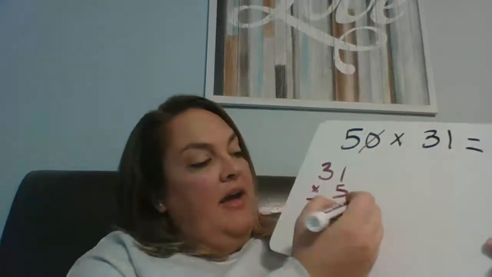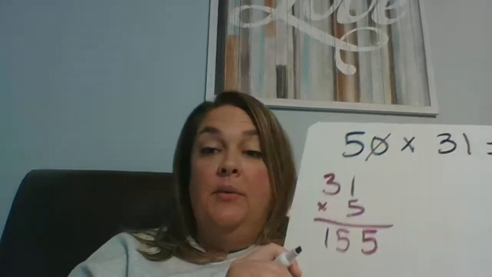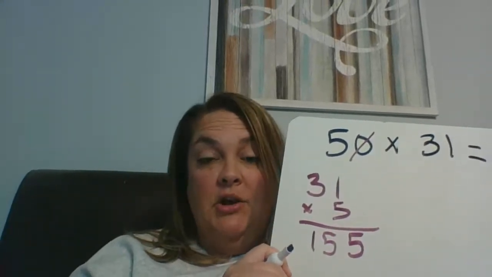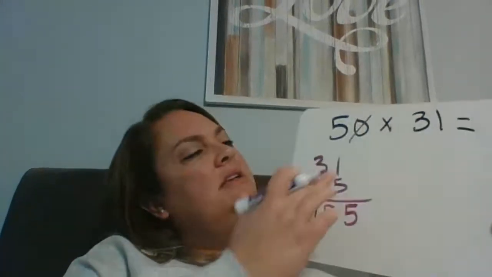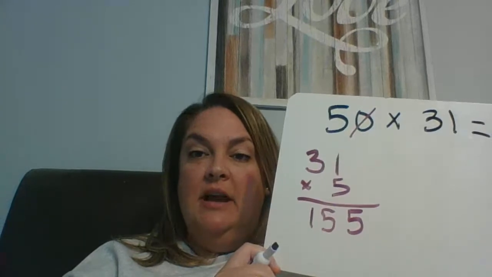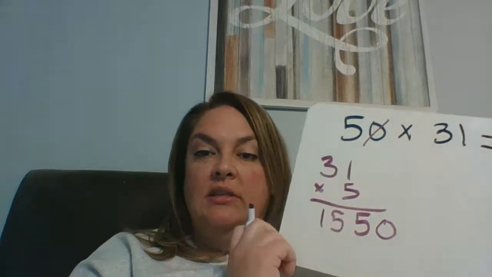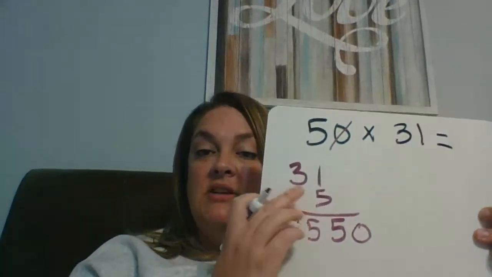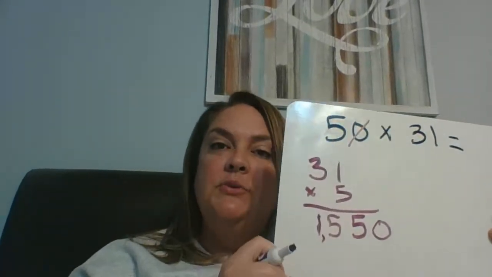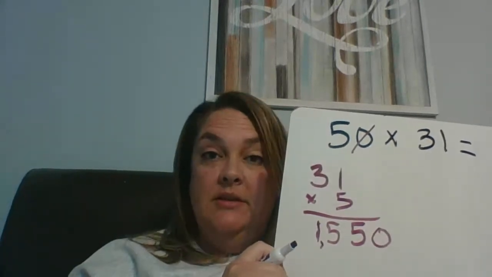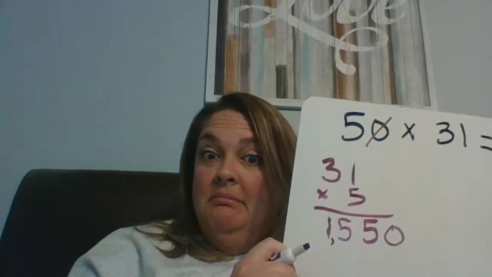5 times 1 is 5. 5 times 3 is 15. Here's the very important part that we can't forget. We are very rude to the 0. And whenever we're very rude to someone, we need to make it right and go back and apologize. So now we say, sorry, 0, and we look at how many zeros we crossed out. It's 1. 1 0 gets added back on to the end. It holds its place. We just moved everything to the left on a place value column. So the answer to 50 times 31 is 1,550. Let's put our comma in there. So in today's skill, all you're doing is ignoring the 0, setting up your multiplication problem, and then bringing the 0 back. Piece of cake, right?